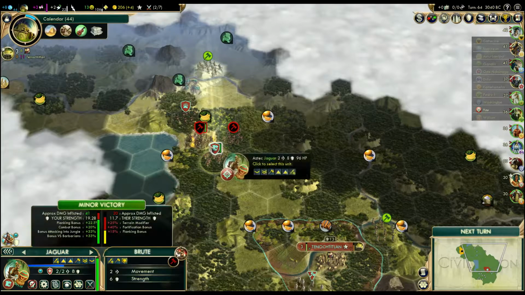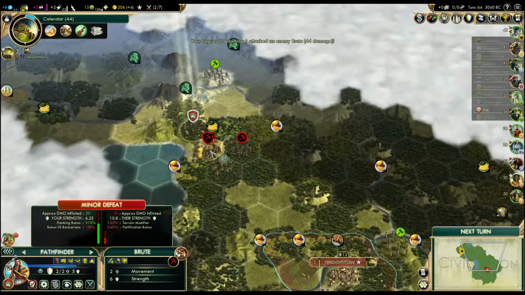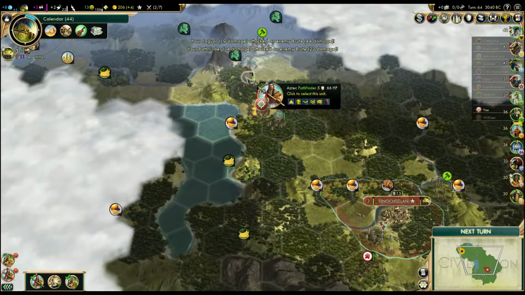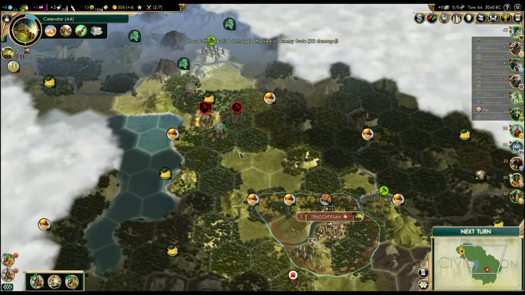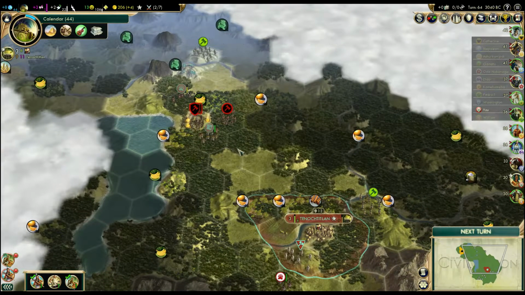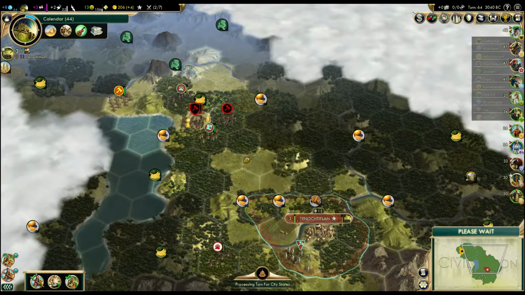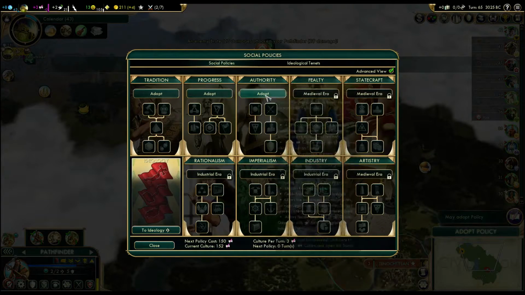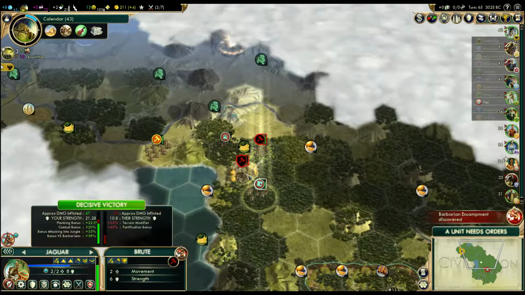One turn. Okay, let's do some damage here. This is a little bit risky. I think it'll be fine. And we have the camp prepared for this turn. Yeah, well, we can run away, it's fine. There's the authority opener. There's the kill.